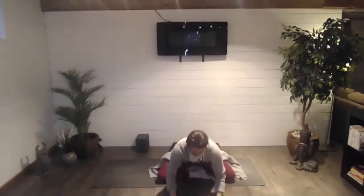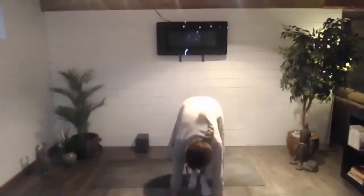So make like a really loose fist. And I'll come a little bit closer for this. You can stay seated. So it's like you're making a really loose fist. And I think to Karate Kid, most of us have probably seen that, like painting the fence. So you're flexing the wrist up and then extending the wrist down. Just nice and slow and soft.